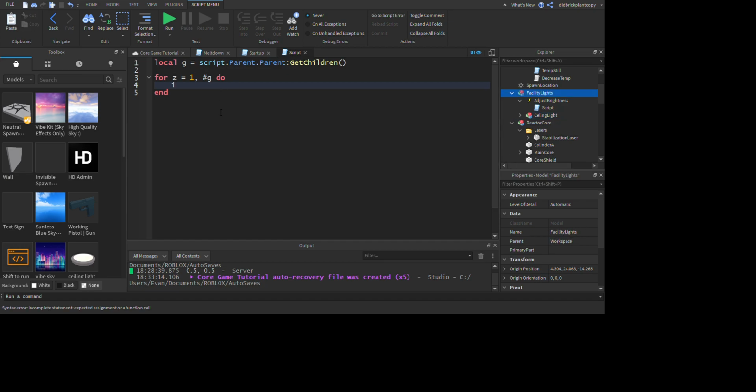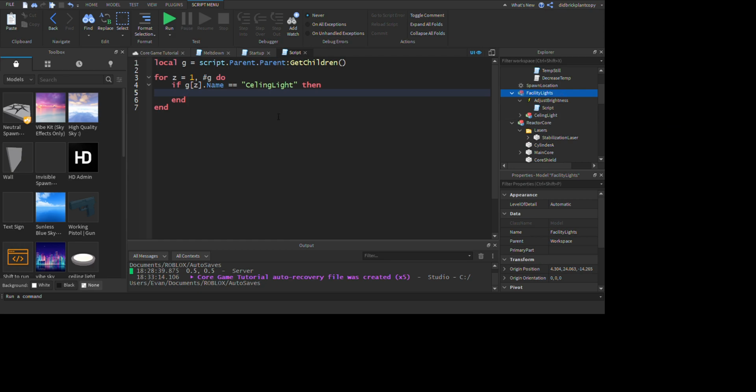So we're going to make an if statement. If G[Z].Name equals ceiling light, then, and now we add what it does if anything in the facility lights is named ceiling light.